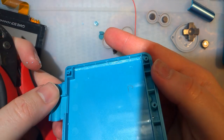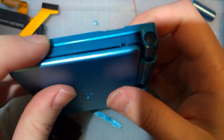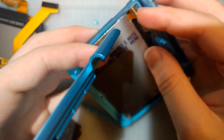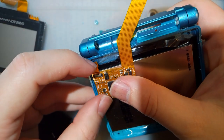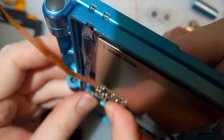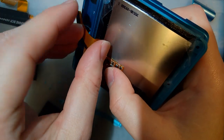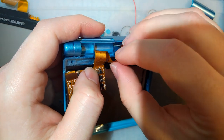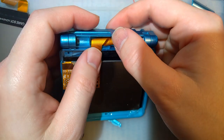All right. Pretty good. Could be better, but more than good enough. This will work better if we put this in here. Sorry, I keep spinning things around. We want to give that a twist. This helps it with the repeated flexing. We just want to make sure that the twist is over there.